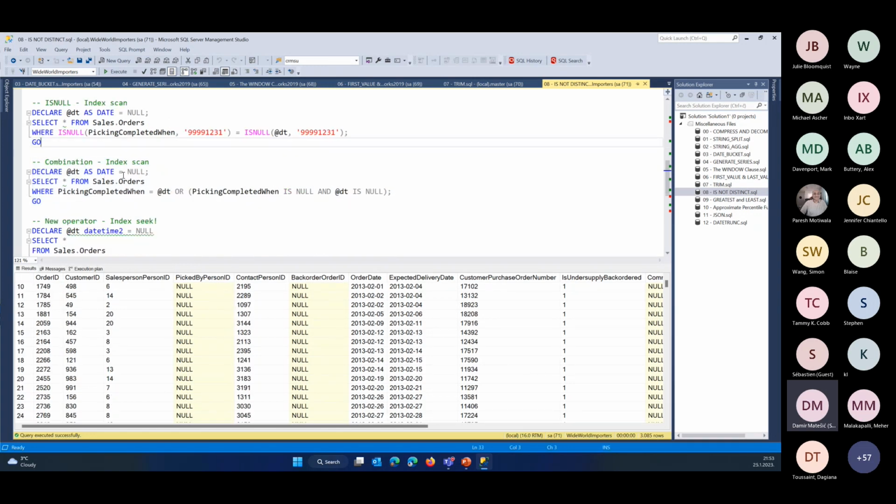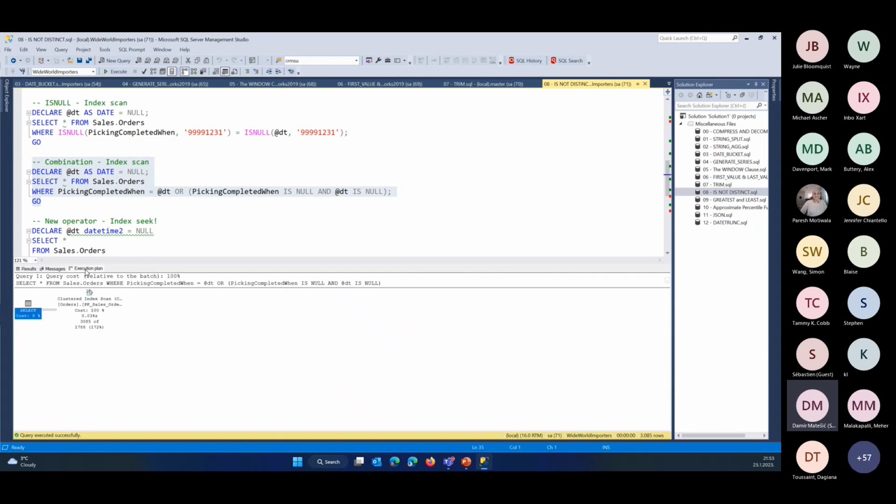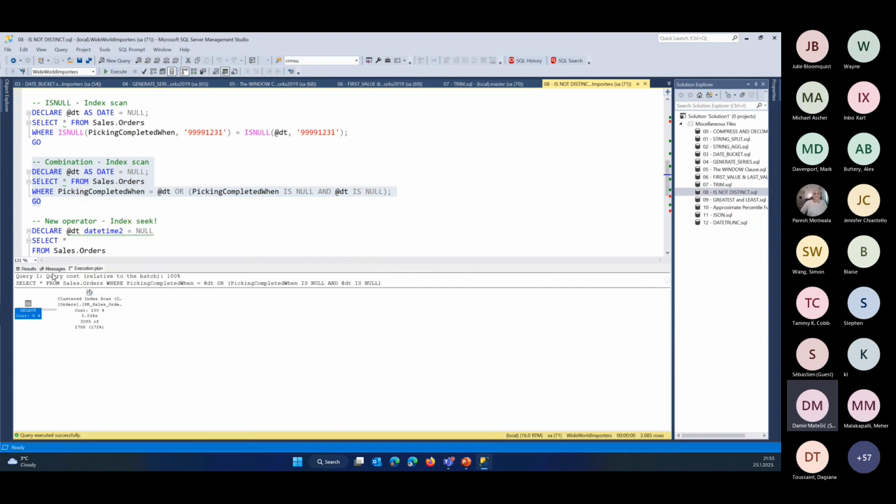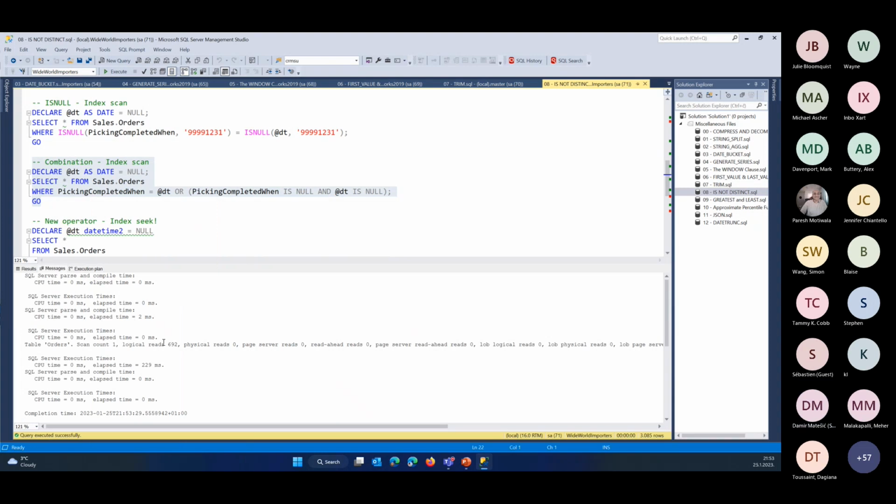So I will try to change something in my code. I am rewriting this. I have some combination. I will run this, and still I have a nice looking execution plan, but still I have an index scan, meaning that the whole table was scanned. I have almost 700 logical reads.